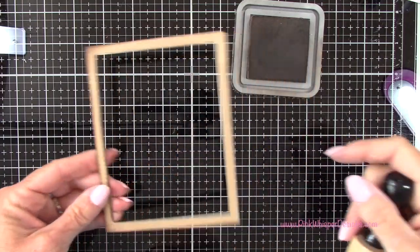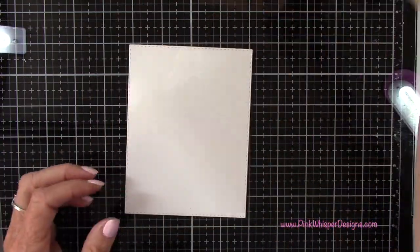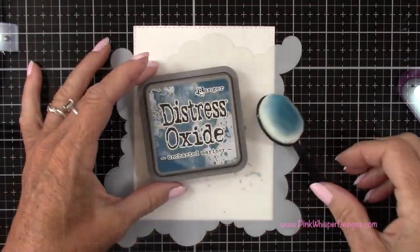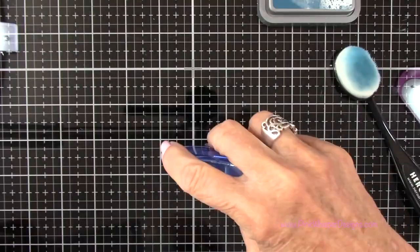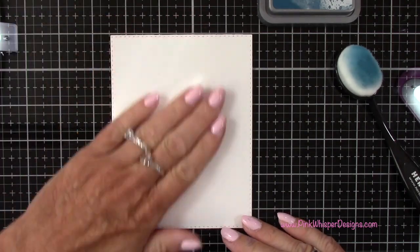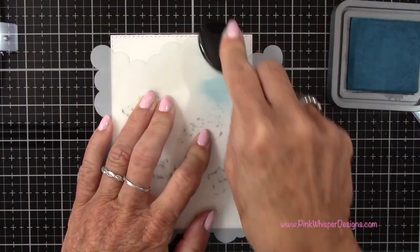So now let's grab that panel that we cut earlier. This will be for the base of our card here. And we're going to ink this up with this cloudy stencil from Lawn Fawn. And for ink, I'm using the Uncharted Mariner. And I'm just in love with this color. I've been using it a lot lately, but I just really like it. It ties together really well with that smoky teal color that we used on the front door.